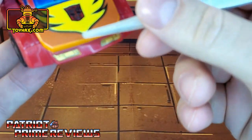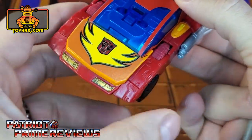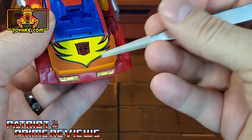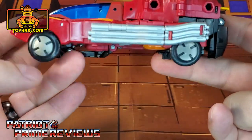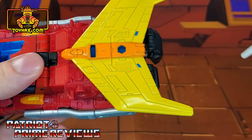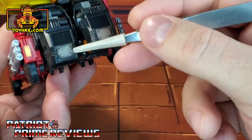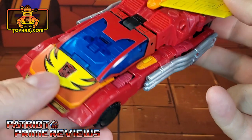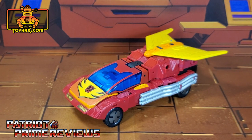My only complaint with that, I wish it went all the way to the end. As you can see, there is a little bit of orange that shines through, but still, that looks awesome. He also gets new decals there for the lights, new decals for the wheels to give them silver rims, which looks really, really good now. Up here on the spoiler, you get some blue decals there, and the back of the vehicle, new decals here on the bottom of the feet. And there are tail lights. So I really like the looks of Rodimus Prime's car mode now. So there you go, guys. Rodimus Prime in car mode after.